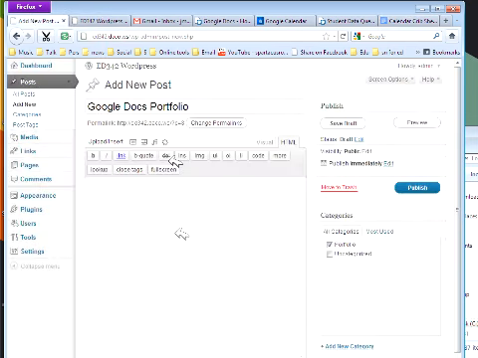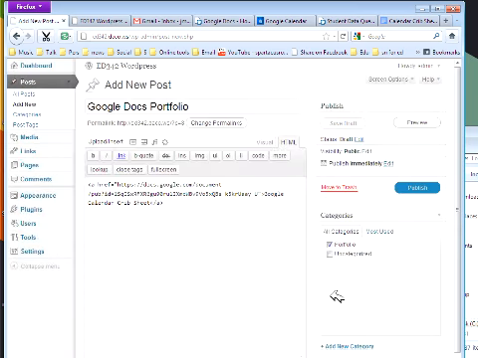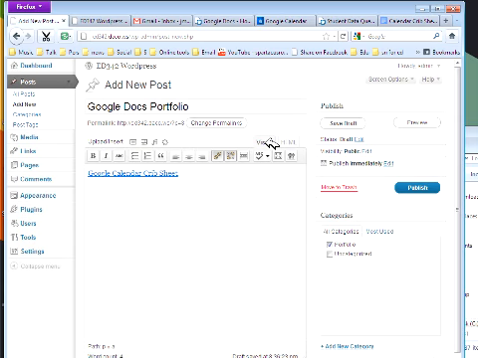I'm going to come back over here to the Add New Post. Now you'll do this with whatever worksheet you create. I'm going to call it the Google Calendar crib sheet. I'm going to highlight it and make it a link. And the URL will be that one that we just got from Google Docs. Add link. I'm going to look at it in visual just to make sure it worked, and yes, it did work.